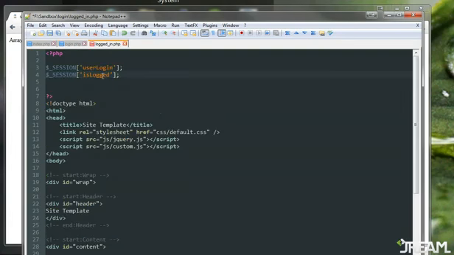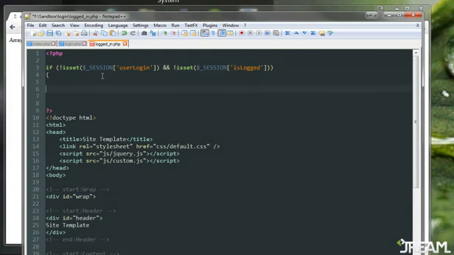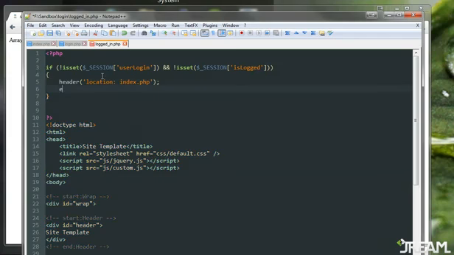Okay, so these are being set. So how about we go up here and we say if is not set session user login, and is not set session is logged, then we'll do header location index.php and exit.